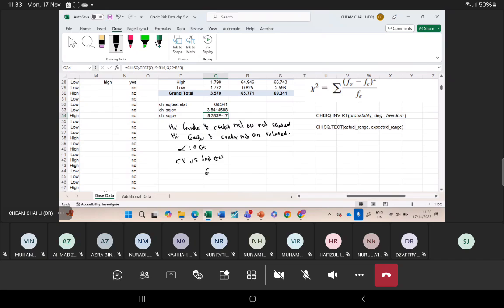So if you have your critical value approach, according to here, test statistic is 69.341. Critical value is 3.84. So test statistic is larger. So decision is reject H0. There is sufficient evidence to support the alternative hypothesis. We can conclude that gender and the credit risk are related. Probably for female, the credit risk is lower compared to male. Maybe male is the risk taker, but female is more conservative.